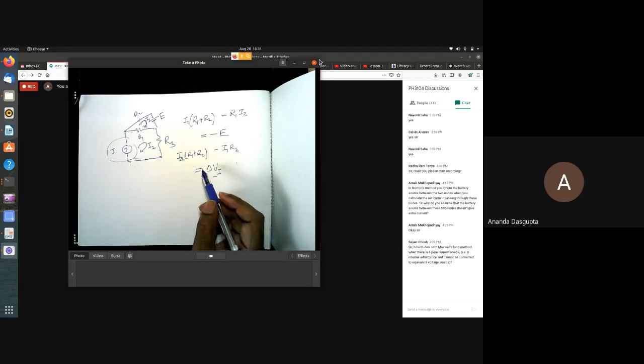The only problem is when you're crossing a current source, I do not know what the voltage drop across it is going to be, because the voltage drop across it could be anything. That's exactly what a current source is. It produces the current I. That's it. No matter how much the voltage is.